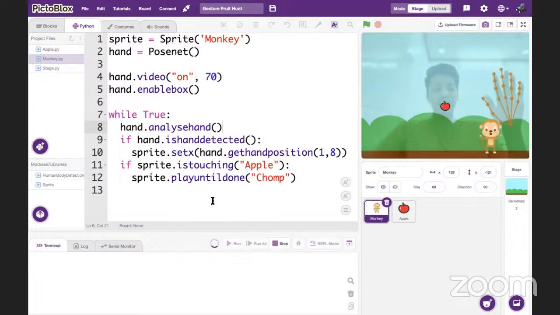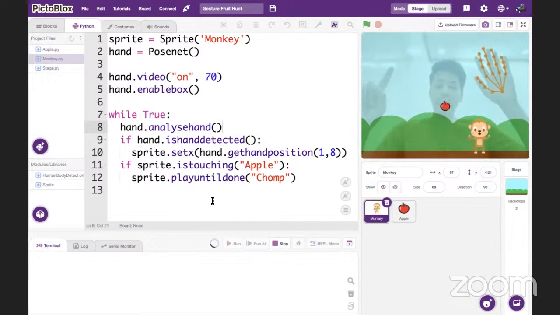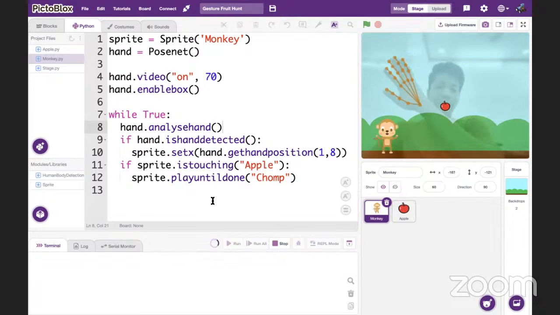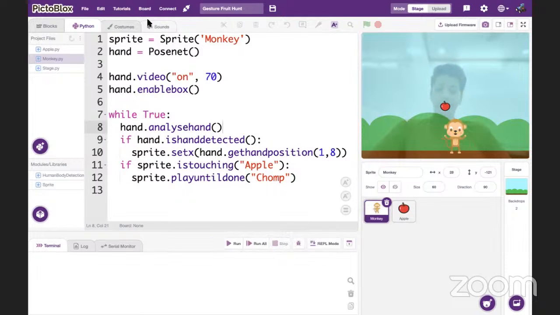So you can see now it is following my index finger's X position. Now, wherever I take my hand, it is following, because we are not making it follow the Y position. Therefore, it is just following the X position. So I think that's very cool, right? But if you want it to jump, then you can also make it follow your Y position as well. So it is totally up to you. So yeah, till now my activity is working perfectly fine, which seems amazing.